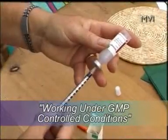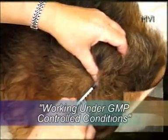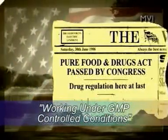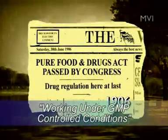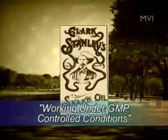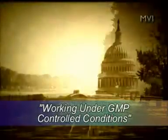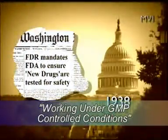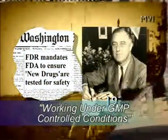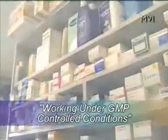Incidentally, while we have highlighted the human condition served by healthcare products, exactly the same criteria apply. The United States Congress passed the Pure Food and Drug Act as a means of stopping the wildest excesses of snake oil salesmen. But it only went some of the way. Then, in 1938, the U.S. President, Franklin D. Roosevelt, endorsed the federal sum 15% to setting up costs.